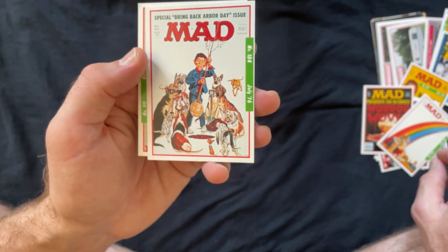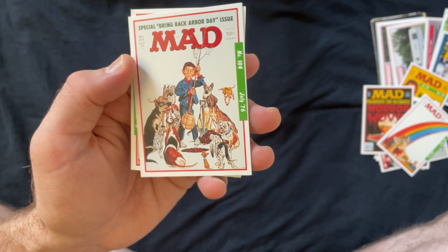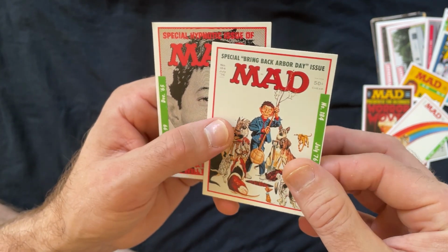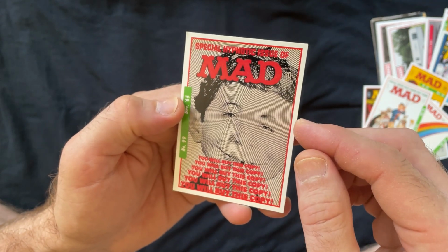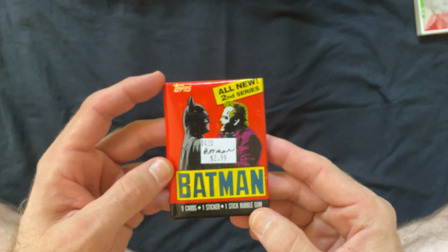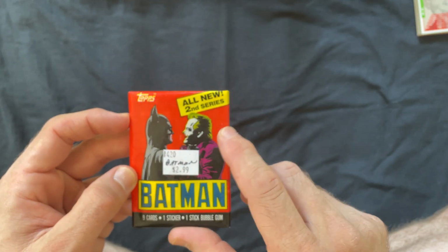All right. So we got some dogs here and some tree planting taking place. Bring back Arbor Day. So I'm sure that the pages always had topical and insightful stuff going on. There's a hypnotic issue, so it really captures the essence of what was bubbling up in the zeitgeist, I guess. So Batman. So let me see. I like the Nicholson movie, and I like the other Joker movie.